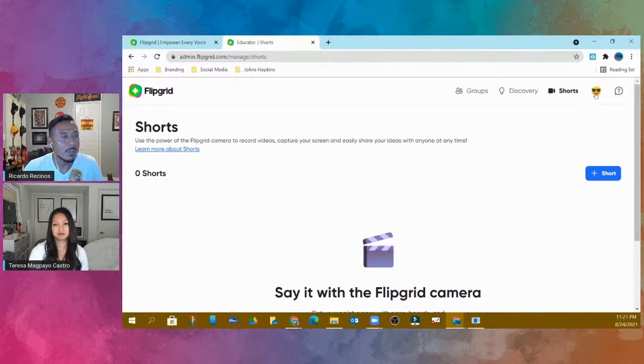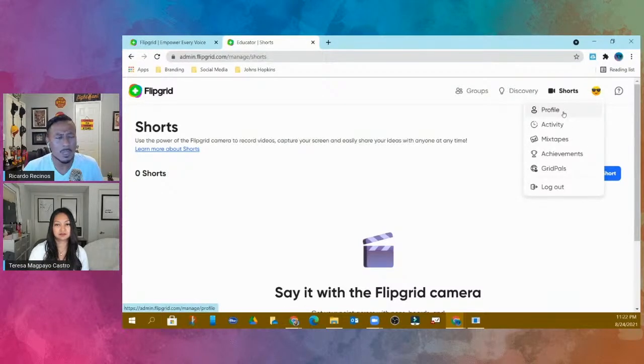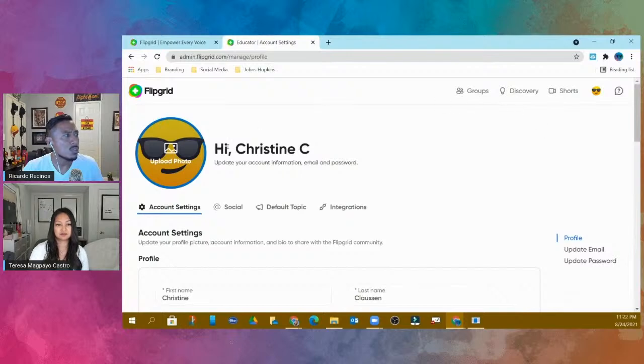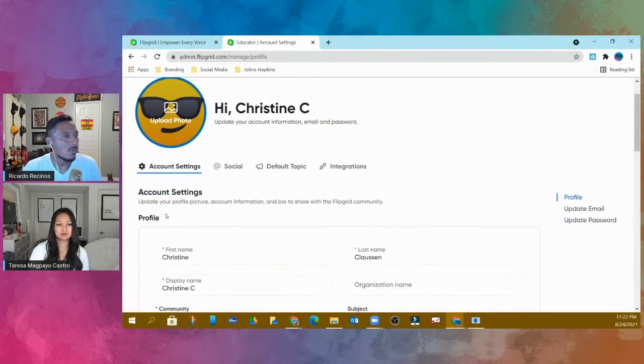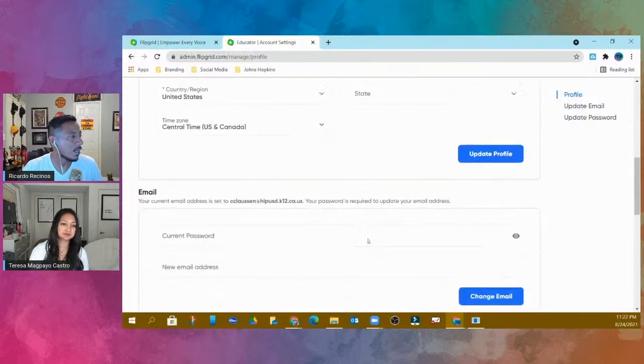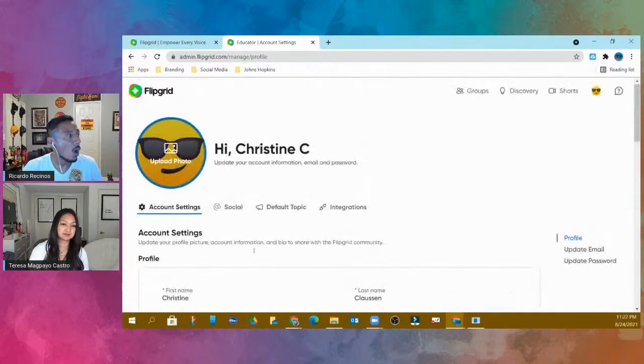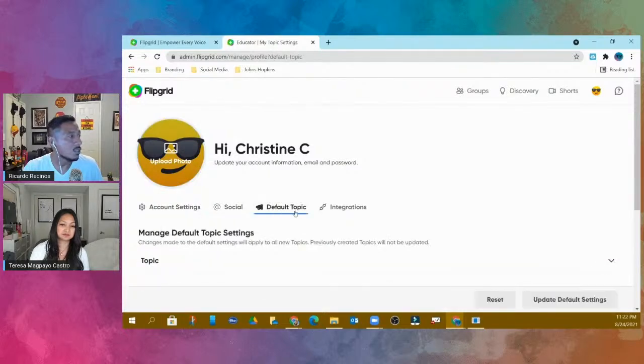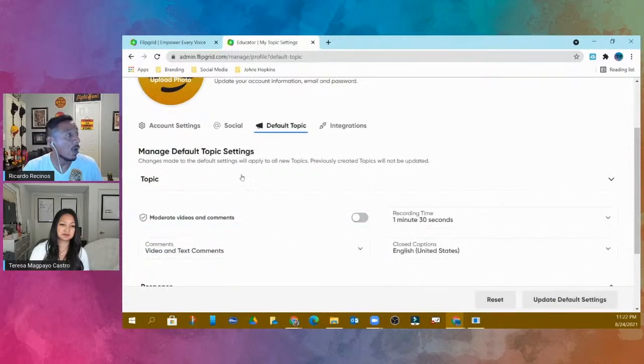And finally, your account is right here, okay? So over here, you have your profile. I won't spend much time on it, but what I wanted you to see over here is that in your profile, obviously you can change some of the stuff in here if you wanted to, and update it, emails and so on and so on. You also can connect your social media in here, default topics if you wanted to have a default how this is going to be.